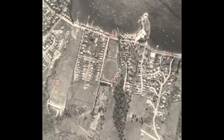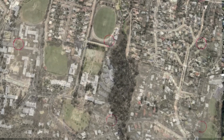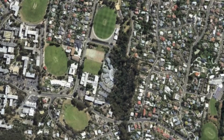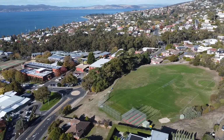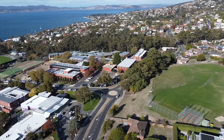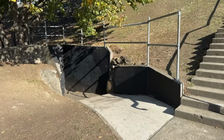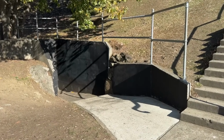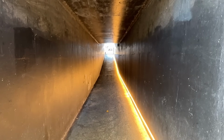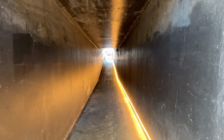In 1947, laws were passed to allow for relatives of those buried to be given the opportunity to relocate the remains or headstones. Some did, many did not. In 1961, the last of it was all pulled apart and terraformed. The actual top half of the graveyard has been flattened out and turned into an oval and part of Churchill Avenue that runs through it. The tunnel that goes beneath the road is now lower in the ground than where the bodies were once buried, and perhaps some still are.